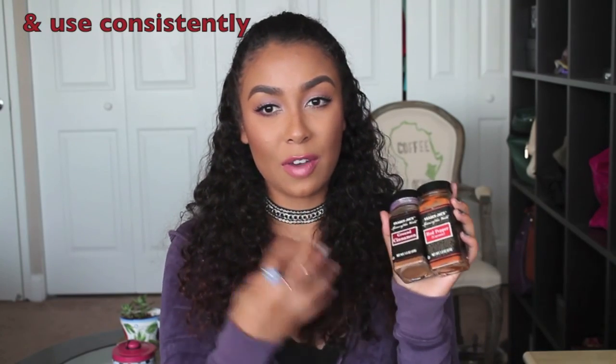I wouldn't jump head first into that kind of lip plumping mask with the cayenne pepper and cinnamon, but I really feel like it's a mask you should leave on your lips for as long as you can tolerate it. I definitely have noticed nice plumping in my top lip. It's a very subtle change, but I've noticed it. Probably no one else has noticed it, but the fact that I can see the difference makes me keep doing it.